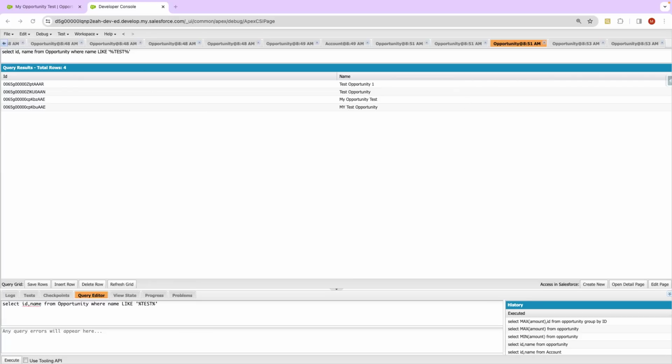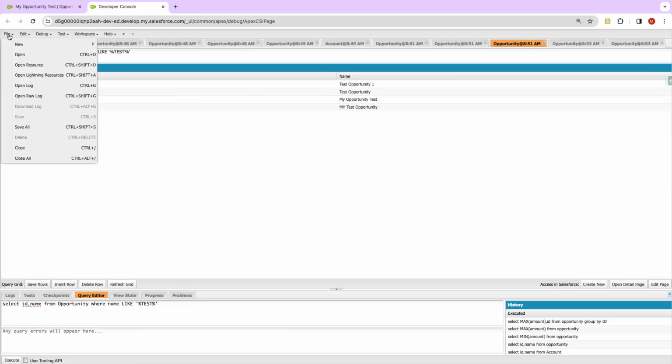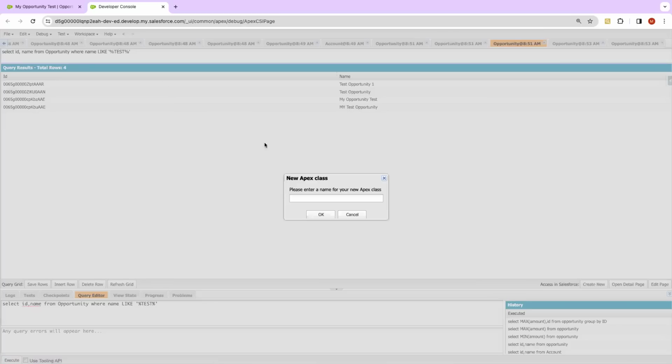In reality, what we do is we create Lightning Web components, we provide an input field, and then we pass that input parameter to Apex classes. Let's say I create an Apex class, search term handler.